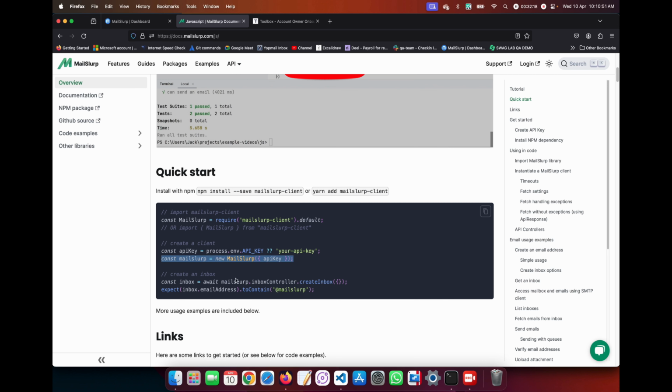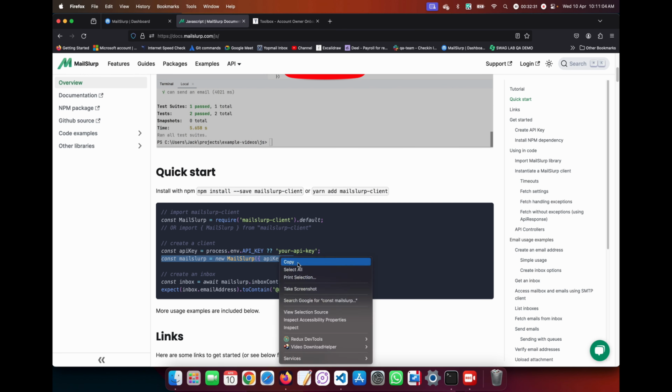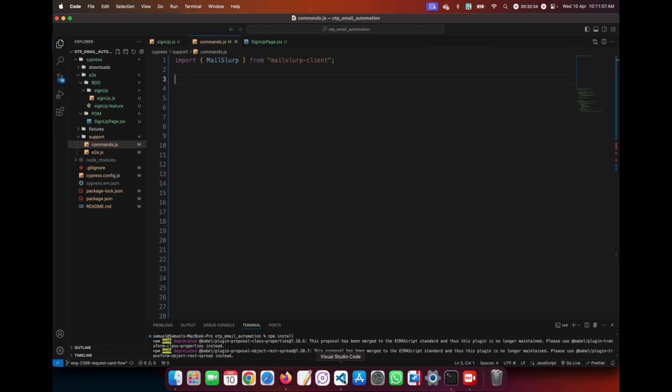I'm going to use this because it's Mailosaur equals new Mailosaur and the API key. So I'll copy this and bring it up here. Remember that we already have our API key in our cypress.env.